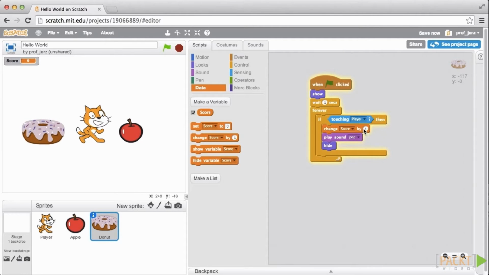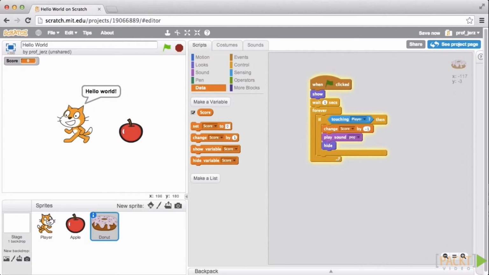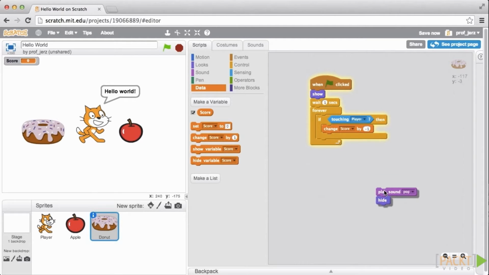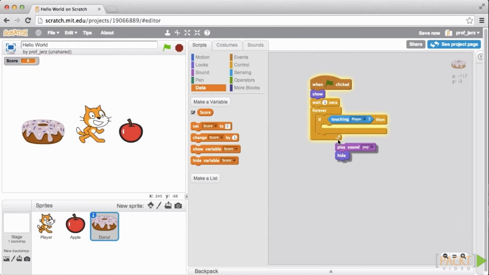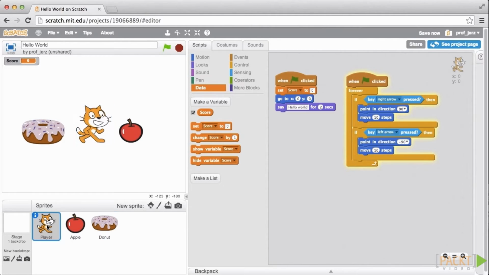Now, it would be a simple thing to come over here to the donut. We could say, well, touching the donut changes your score by -1. Then you can get a negative score, 0 score. Okay, so you could do that. But I want to do something different. I want the donut instead to affect our health. So I'm going to throw that away, reassemble my blocks. Health is connected to the player. I'm going to go back to the player icon.